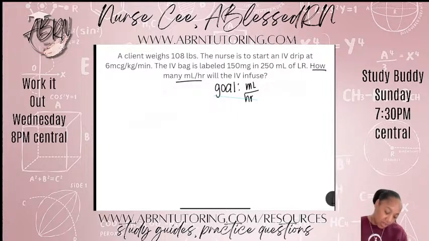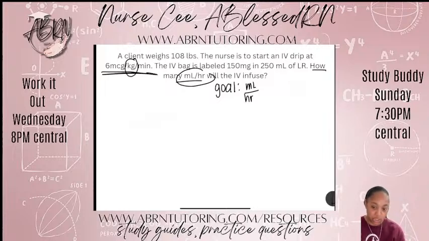All right, so that is the goal. That's the question. What is this asking me to solve for? This is a weight-based problem. So this right here is the order and it's got this weight in it, so it needs to be based off the weight of the patient in kilograms. When you have a weight-based problem, you need the 3 P's: the patient's weight, the prescription, and the product, which is the concentration of the medicine.